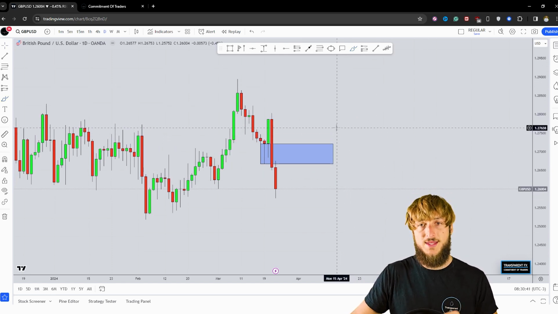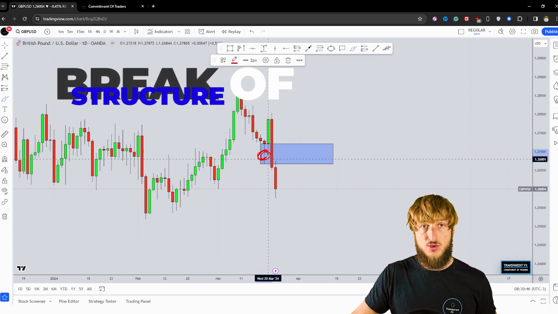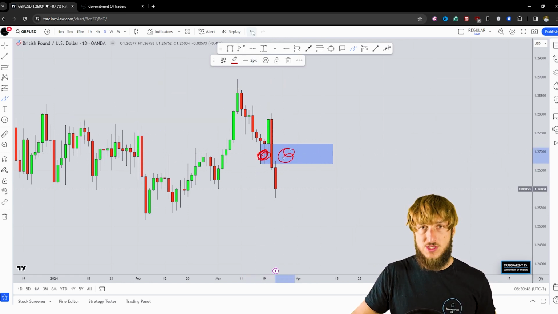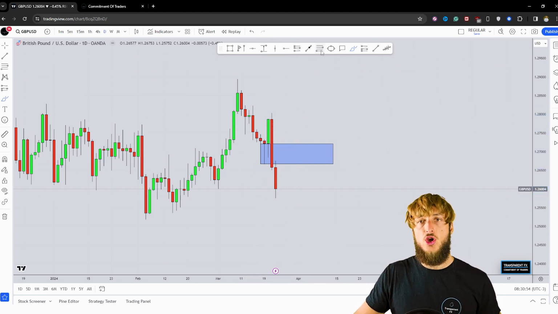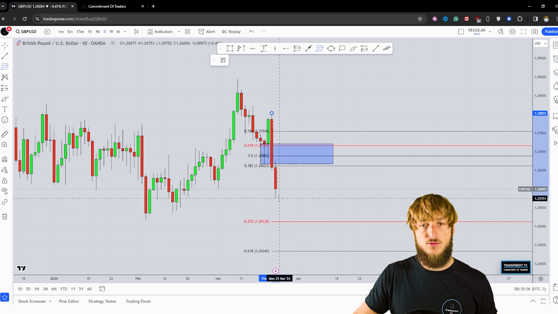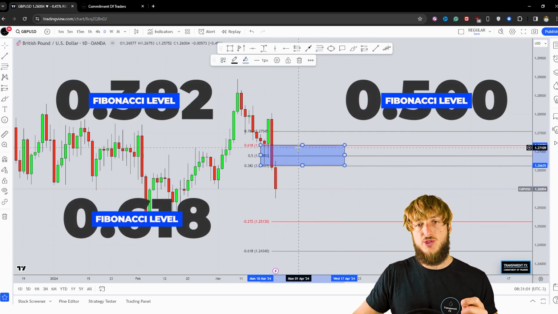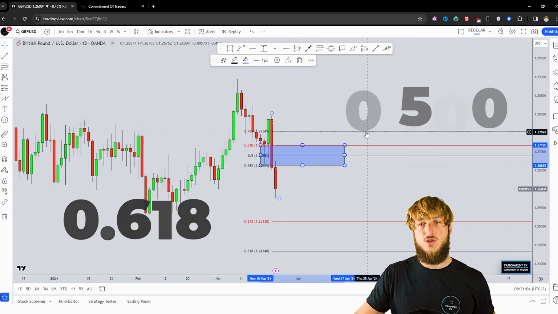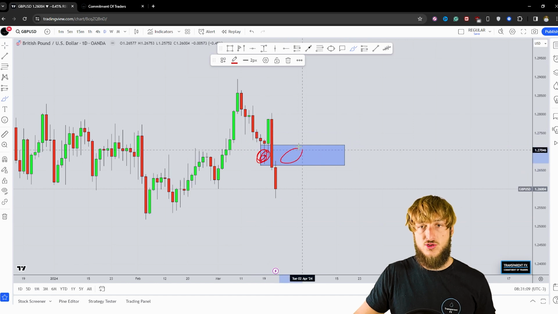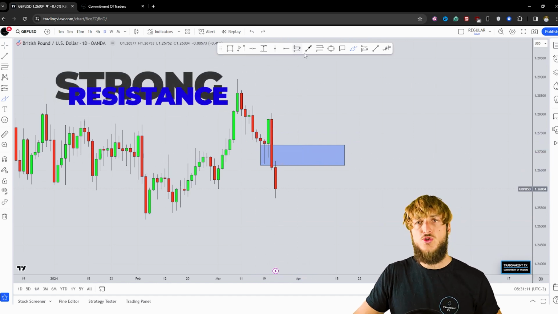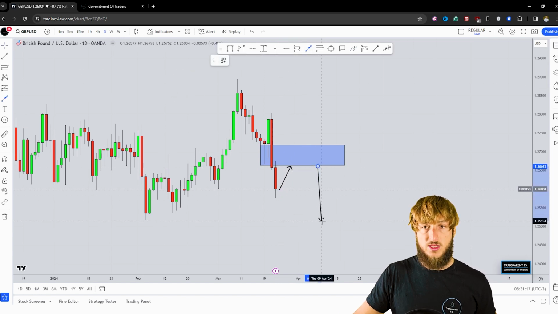Now, at the moment, from a daily perspective, as we were saying, the market has just broken below quite important previous daily support that has now turned resistance. Generally speaking, when you have an impulse like this and you want to measure the correction, what you have to do is take your Fibonacci from the high to the low of the impulse leg. And if we do that, we can see how we have the 0.382, 50% and 0.618 Fibonacci retracements, which are all lining up exactly with this level of previous daily support turned resistance here, which we could in fact expect this market to want to go and test before then rejecting it to the downside.